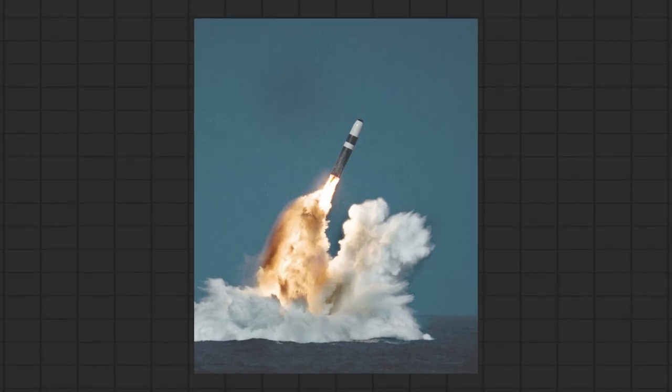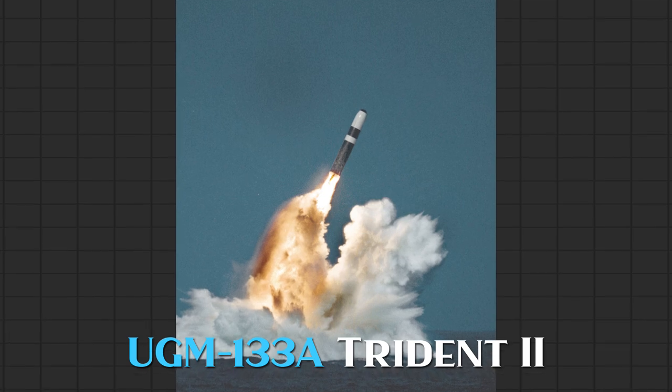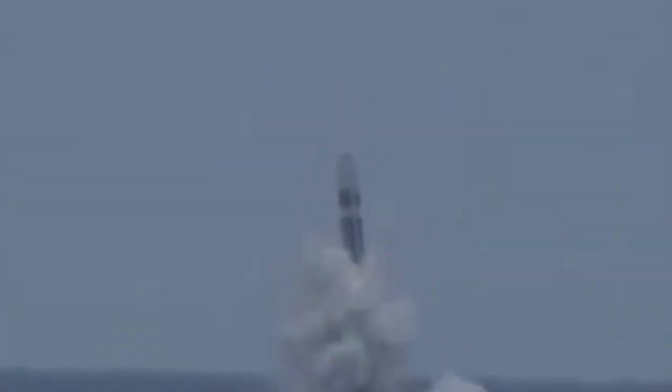Another powerful weapon in the U.S. Navy's possession is the UGM-133A Trident II, a fourth-generation, three-stage ballistic missile. It is the only submarine-launched ballistic missile in service with the U.S. Navy's SSBNs and can be found on board USS Ohio-class submarines. These missiles make up around 52% of the U.S. strategic nuclear forces and have a range of over 7,000 miles, allowing them to reach anywhere in the world. The Trident II is known for its high accuracy, able to effectively engage even the most hardened targets.